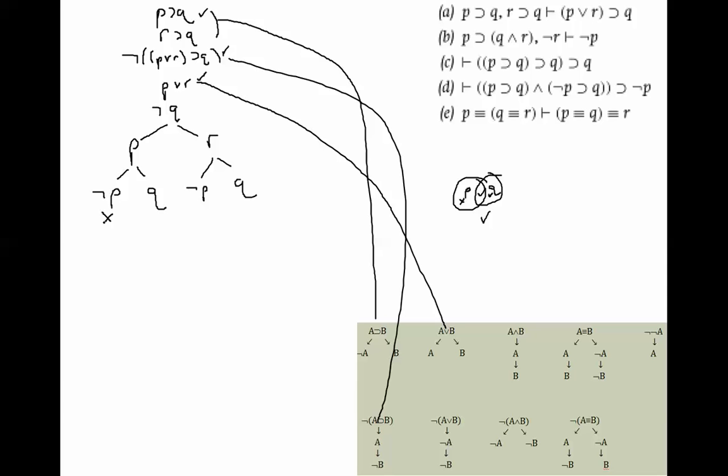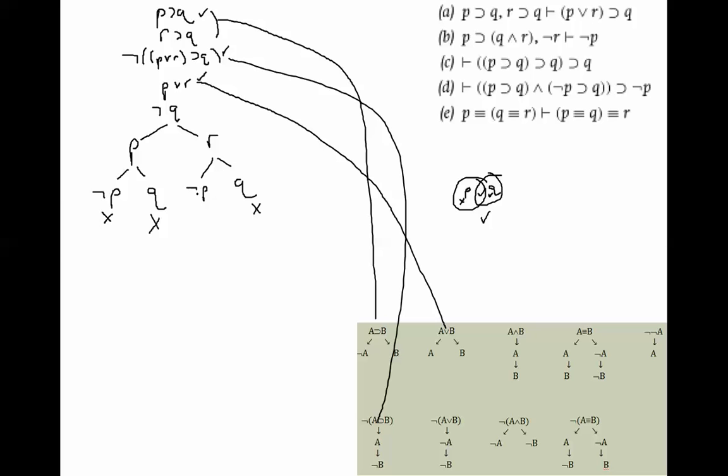That can't work, right? And from here I know not Q is true, and if from here Q is true, then I have not Q and Q being true. That can't work either, right? I'm saying Q is both true and false. That doesn't make any sense. So this whole branch doesn't make sense. Good, so I've got that one knocked out. Here I have not Q and Q. That doesn't make sense, so that one's out.